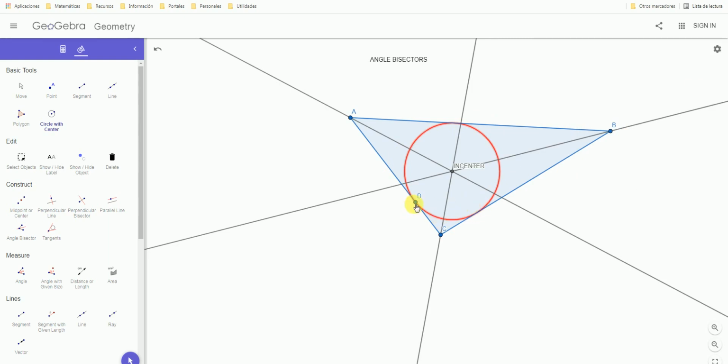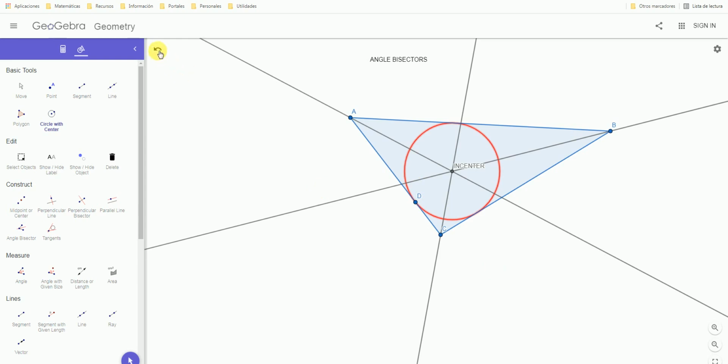Okay, point D is nothing. It's just a point that I came up with when I drew the circle, but it has no meaning. It's at the tangent point of this side and the circle, the same as it would be here, a point here and a point here, but it has no remarkable meaning. But what has a remarkable meaning is this point, the incenter, because it's the center of a circle inscribed inside the triangle. Okay?